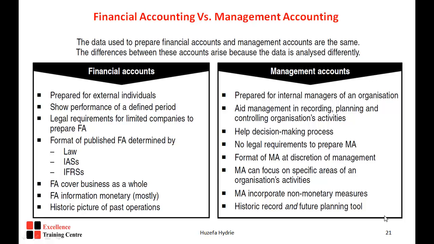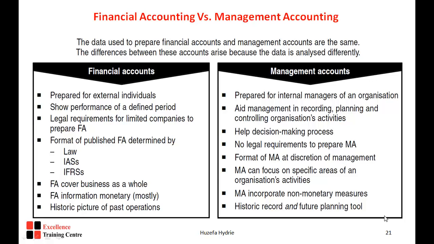Question number 5. A profit center manager needs information about which of the following? Cost incurred, revenue earned, capital investment. B would be the correct answer. That is 1 and 2 only. Cost incurred by the center and revenue earned by the center.